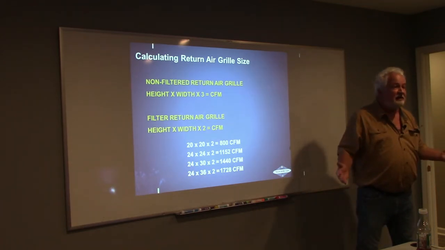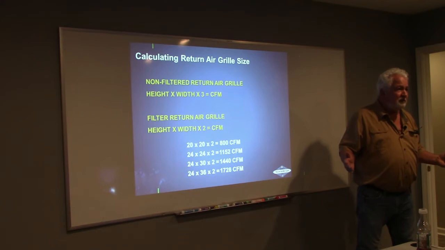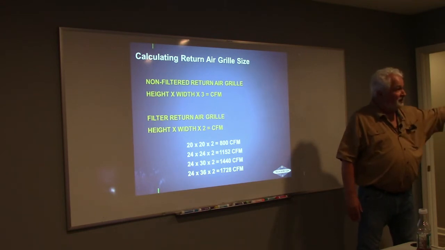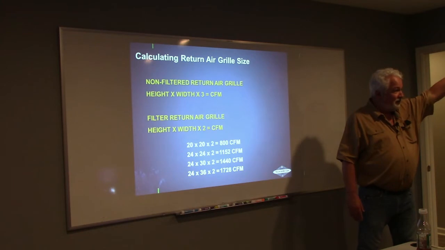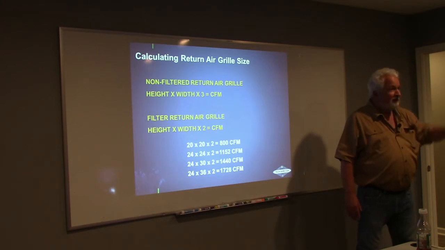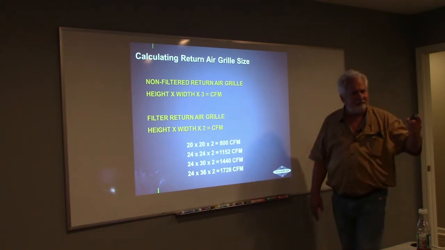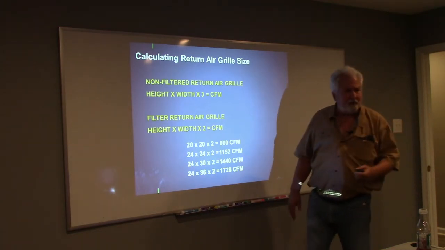Good. What if they have teenage kids? Where do the kids go after school? And what do they do to the door? Good. So could I put a grill in there? Yes. Would a 12 by 12 work in a typical kid's room if I'm filtering up there? Yeah, sure. Height times width times 3, right? Does that make sense? Everybody's following along with what we're trying to do there?